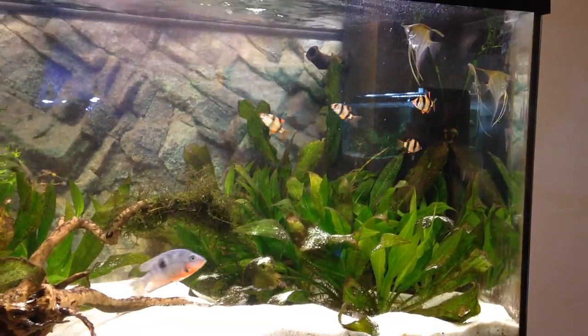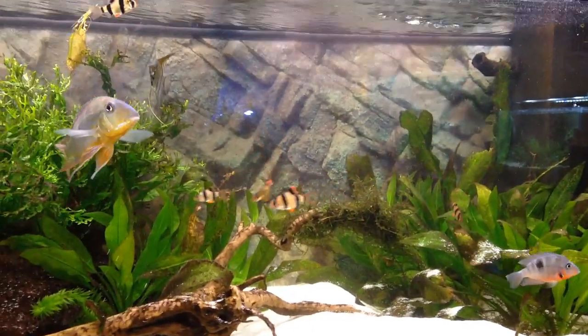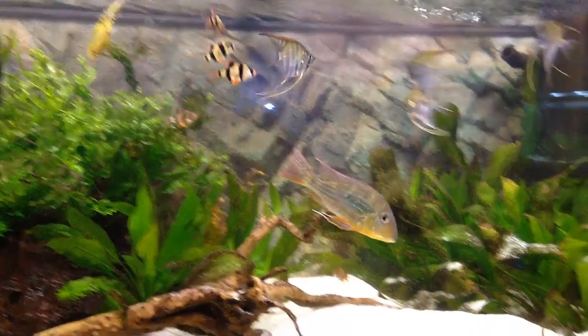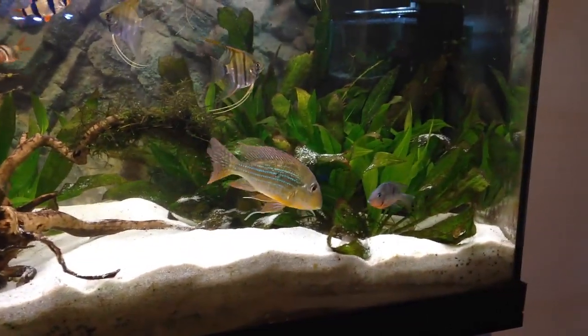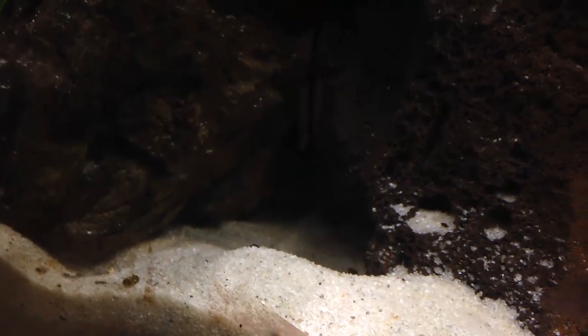They've always been one of those fish I've always wanted, so I'm going to tell you the whole story with my tiger barbs. But just before that, you might only see one geophagus right now — this is my biggest male right here. The other one is still alive, he's just hiding in here. Let's see if he comes out — you can actually see his lips in there. He kind of hides in there and just chills around.